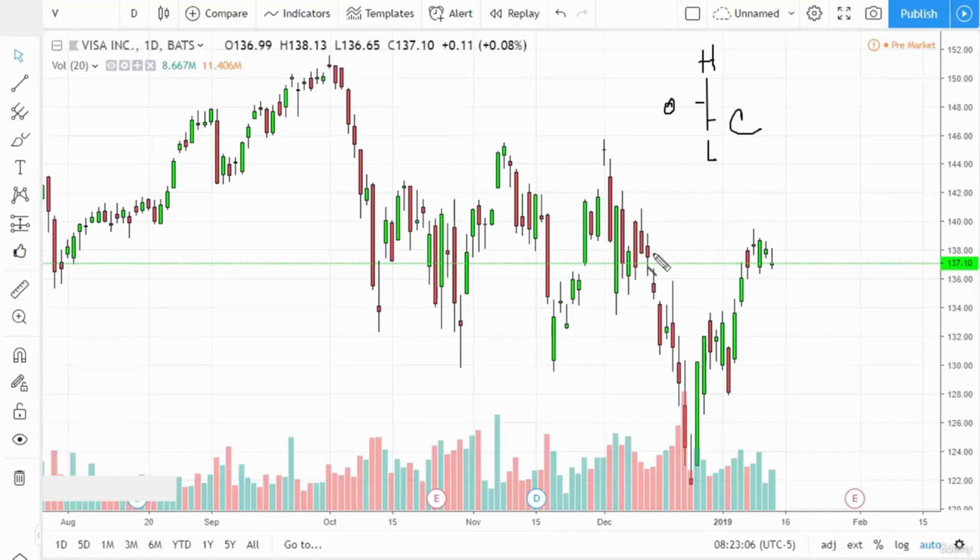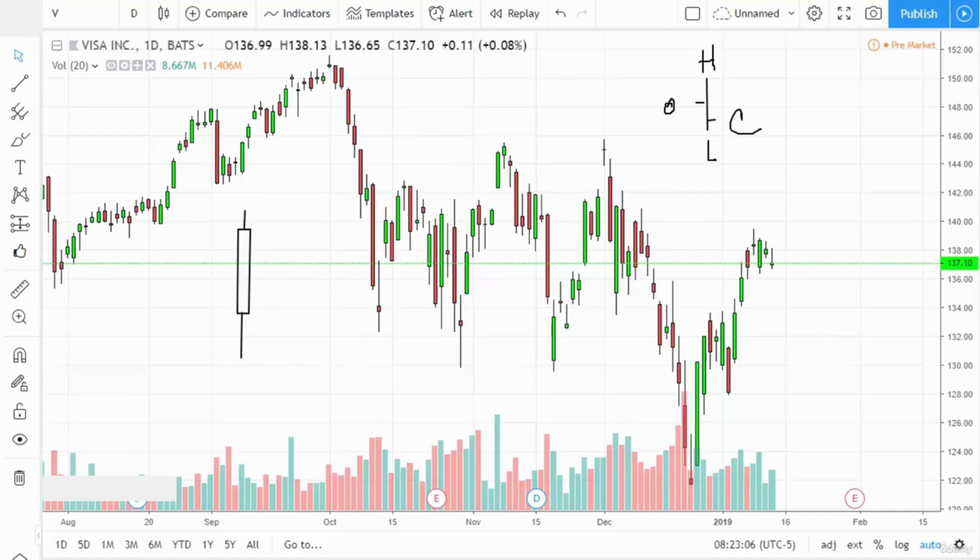Now, typically it'll be red and green, red being a negative candlestick, green being positive, or you may see black and white charts, for example, and that would be black is negative and white is positive. Now, it can be any color scheme, but those are by far the two most common. So, when you see a candlestick, you'll notice that there's a fat part in the middle, and there may or may not be wicks, or shadows, sometimes they're called, on the candlestick.